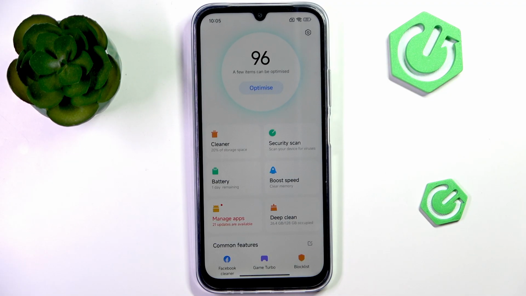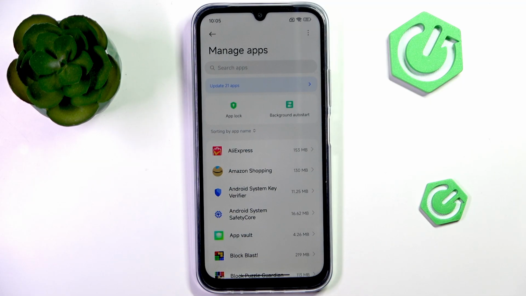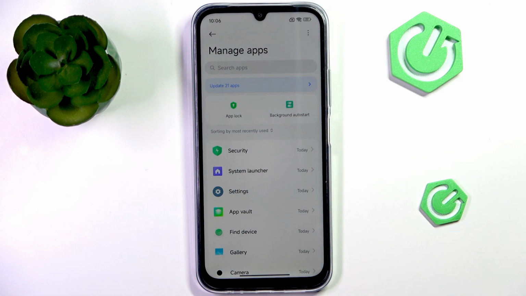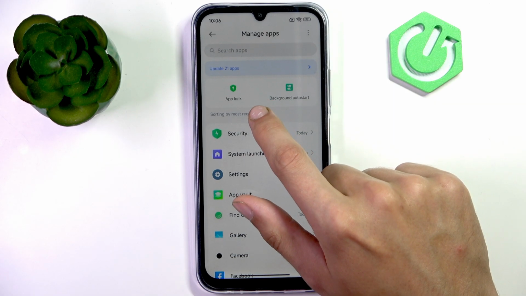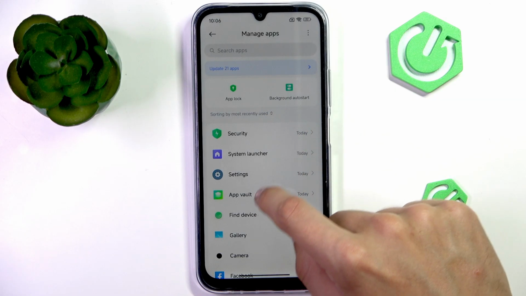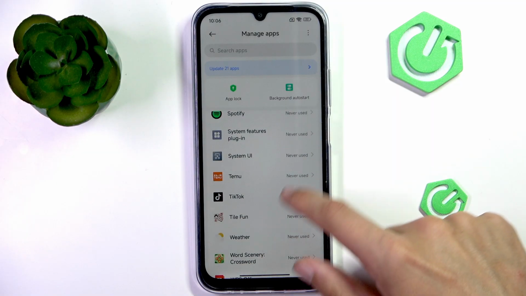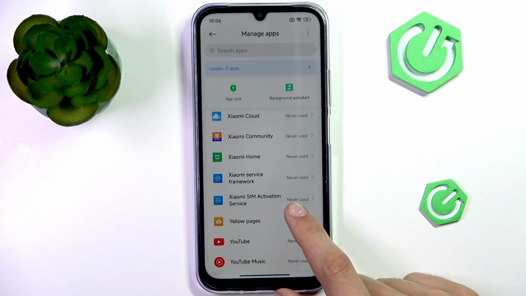Another thing you can try is, of course, going into the manage apps option. For example, sorting by used recently, and maybe tapping on it again. No, it doesn't change that, but you can just look around which apps you may want to uninstall in order to improve performance or free up space even.